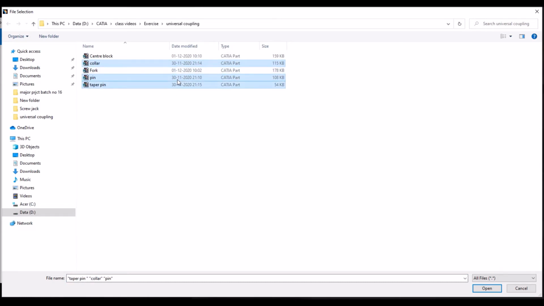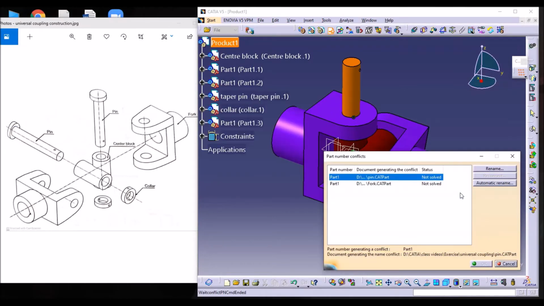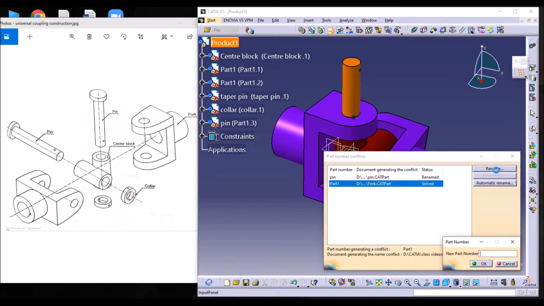So select these three parts by using control and click on open so that all parts will be called at a time. As the part for the pin and the fork is the same, you can rename it: this name should be pin, and for the fork this name should be fork, and click on OK.